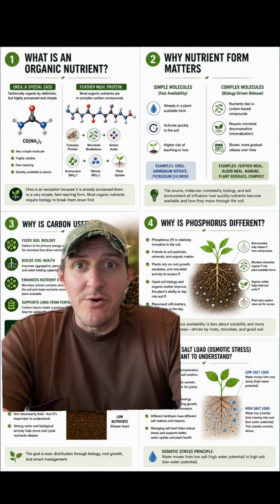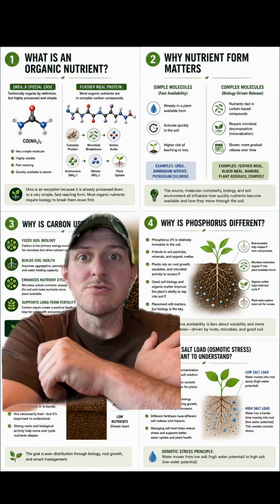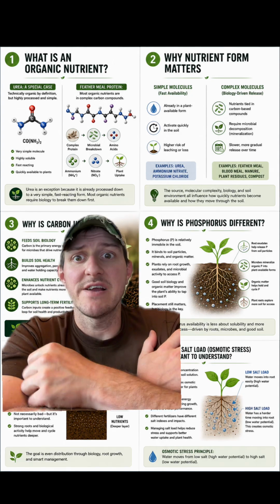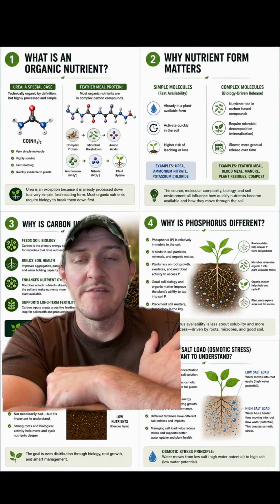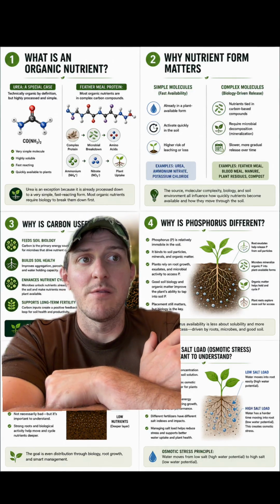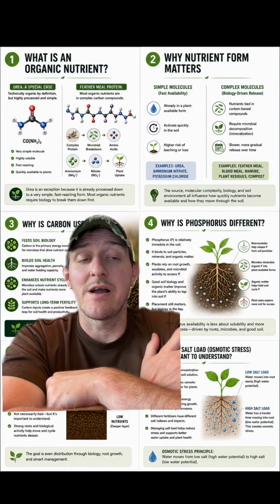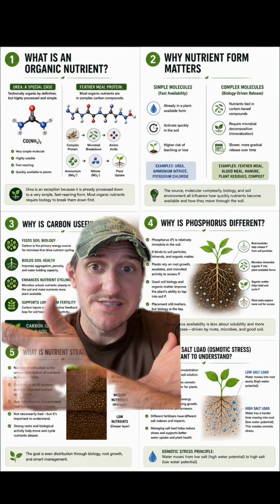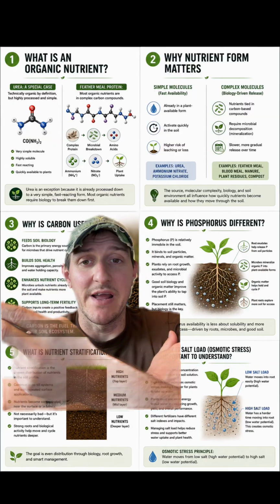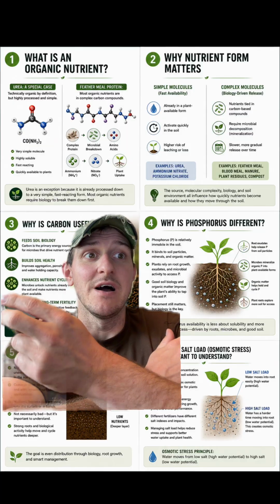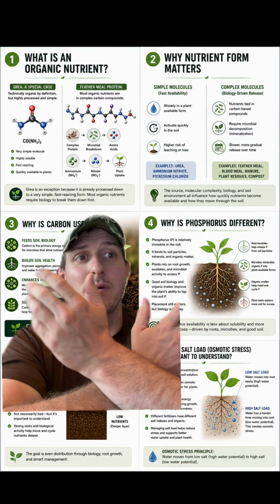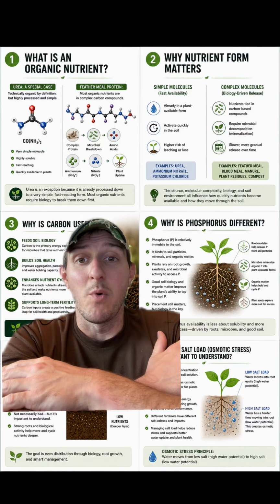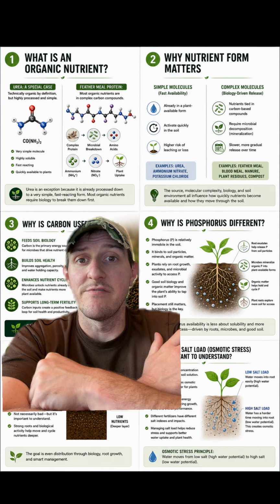So why does that matter? Well, the nutrient form matters because simple molecules, synthetics, things like that, or in the case of urea, which again is kind of nuanced, are already in plant available forms. They're going to activate quickly, but that comes with a higher risk of plant burn, potentially higher stress to the plant, potentially osmotic stress, depending on if it's a salt form or not. So again, urea, ammonium nitrate, potassium chloride all kind of react that way. Also the risk of leaching, or in the case of, say, phosphorus, the risk of immobile nutrients.